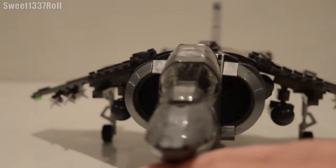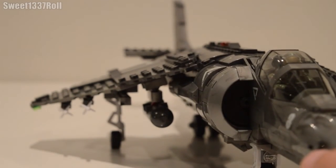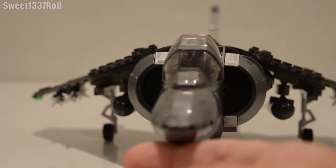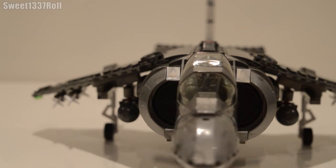Now it does actually use 2 engine pieces, even though I believe it's only supposed to be 1. So I guess if you look at it from that side, you're like, oh yeah, 1 engine. You look at it from that side, oh yeah, 1 engine. But from the front, you're like, oh, 2 engines. What? Anyway, so it uses those 2 circular fan pieces.